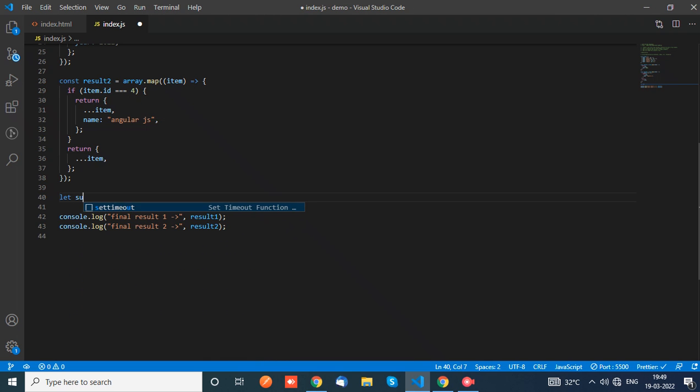So just consider we have sum. Let sum equal to 0. Our scenario is basically simple: we need to give the sum of all the elements within an array.